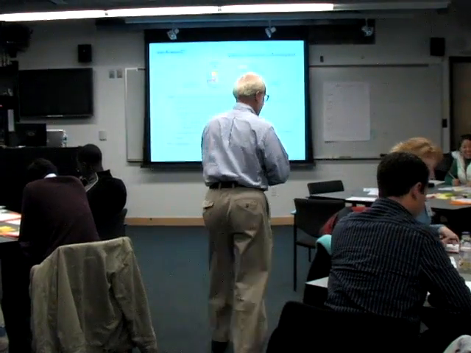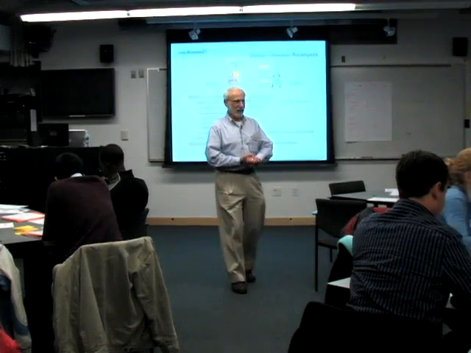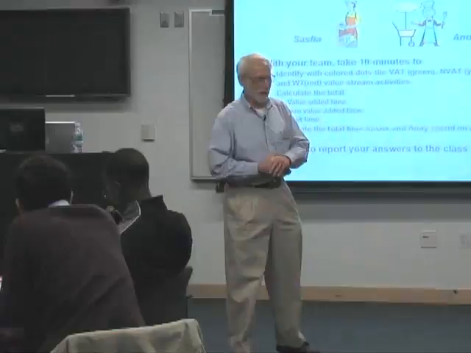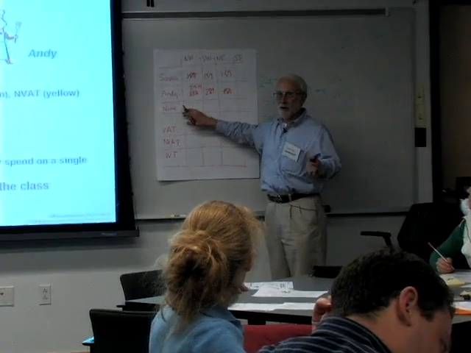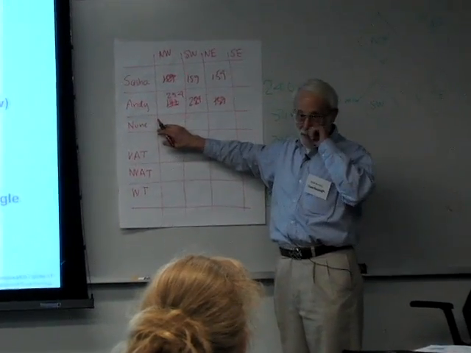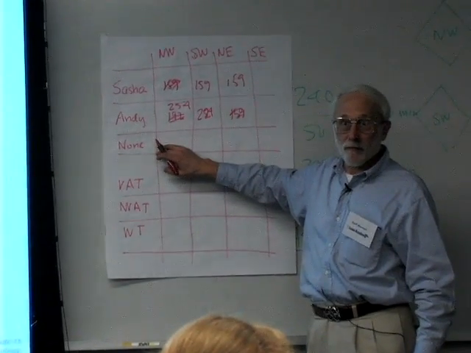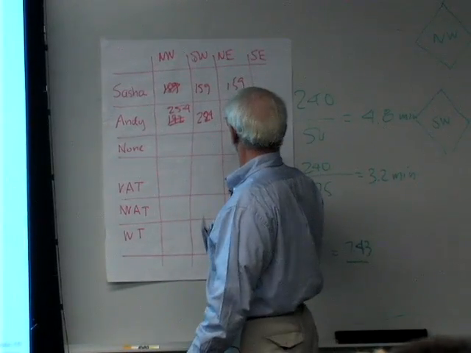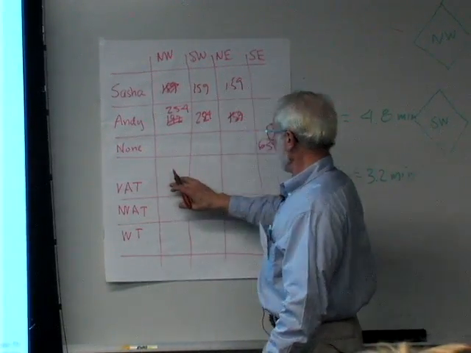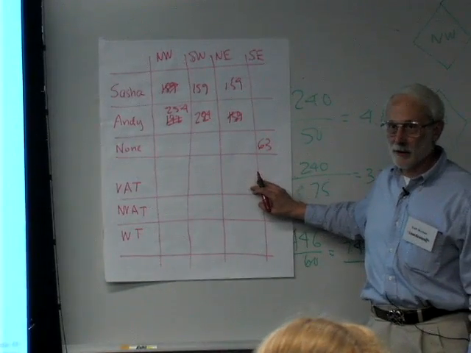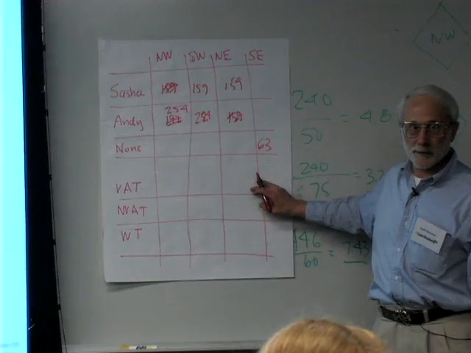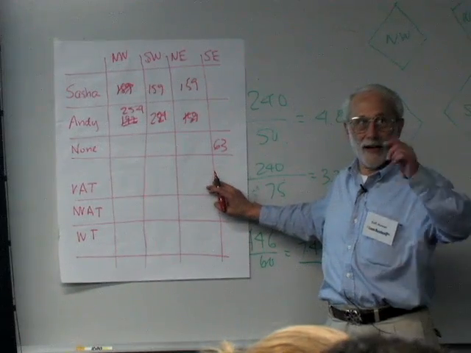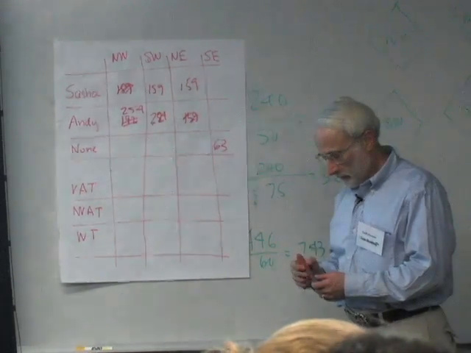Okay, let's see where we're at. Like the last exercise, we got some instructor solutions to hand out to you. So how much time is allocated that neither of them are spending time doing it, but it's taking some time, sitting in wait or whatever? 63? Okay, that's good. Okay, was anybody able to calculate the total value added time in this process? No? Why don't we go ahead and hand out those sheets? Let's take a look at it.